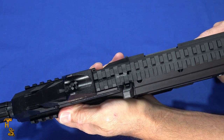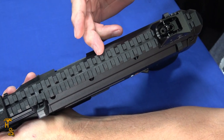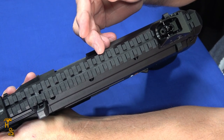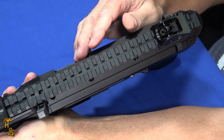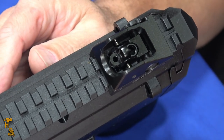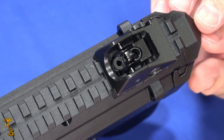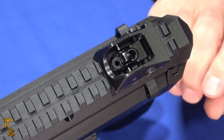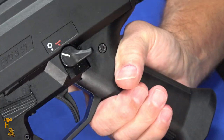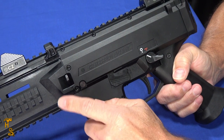The one on the top, of course, is up there and kind of out of the way, but it's well suited for a red dot or a long eye relief scope, keeping in mind this particular one is designed to be used as a pistol. Or maybe flip up sights that more suit your desire for how you want to use it. But it's all available. You can get aftermarket braces for this, but remember, this is a pistol, so don't put a stock on it. You don't want to create a short barrel rifle unintentionally, because whether it's unintentional or not, the consequences are pretty severe.